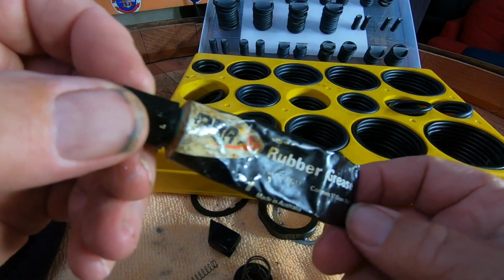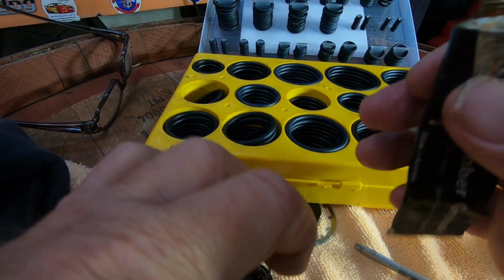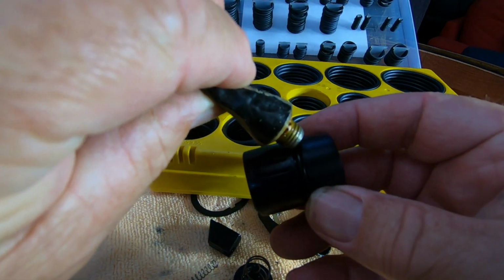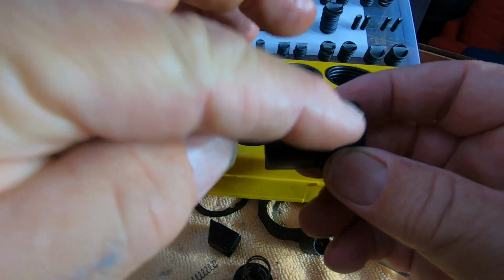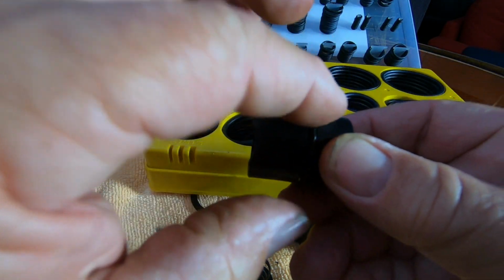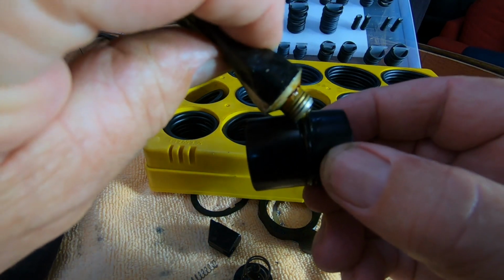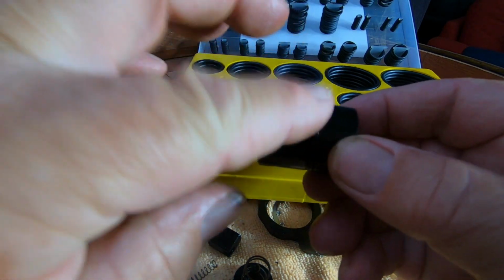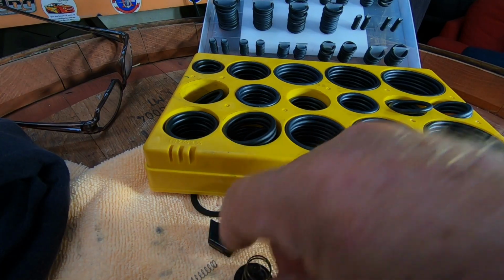So I've got the old rubber grease here. I'm just going to smear a little bit around there. Don't need much. It's really just to give it a little bit of a lubricant. Maybe, possibly waterproof it a bit. But that's really all you're doing. And you only need a drop like that. So that's the rubber grease. Happy with that.